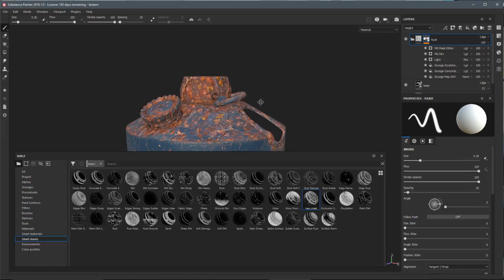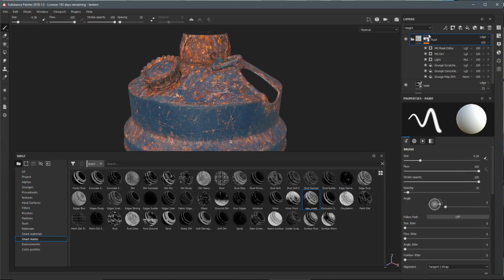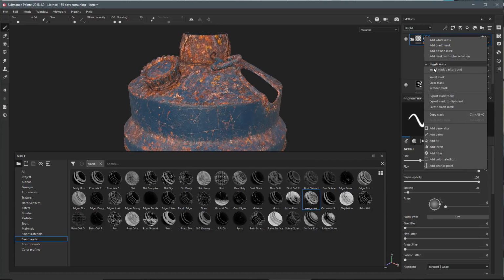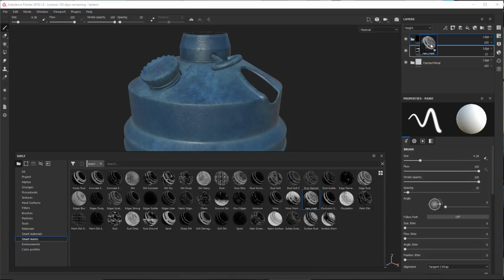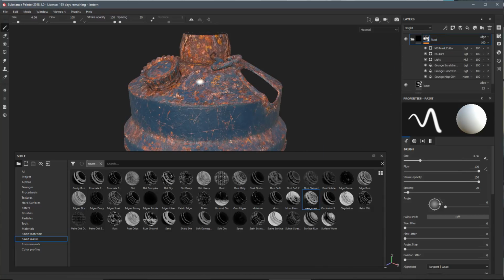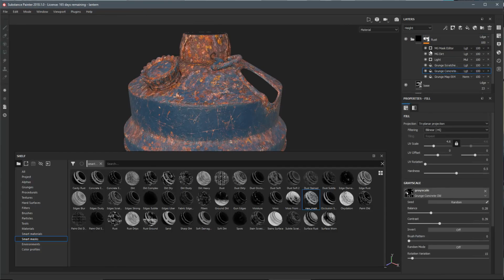All right, so let's say that on another project, we've done all this work. Let me come in here and just remove this mask. So I'll do clear mask. So now I have this black mask. And let's say I have another project and I want to do something similar with this rust. Well, I already have this smart material mask. So now what I can do is just left click and drag and drop my mask right onto here, and it simply applies all of the effects. And as you can see, everything is fully editable.